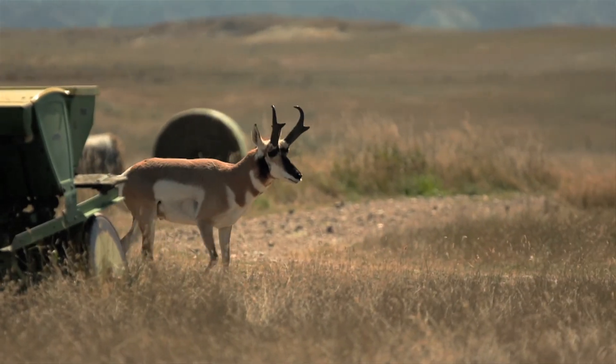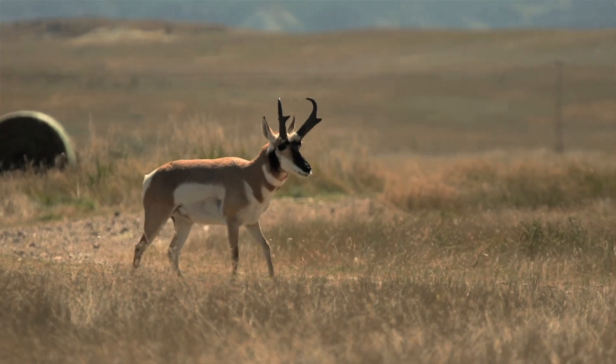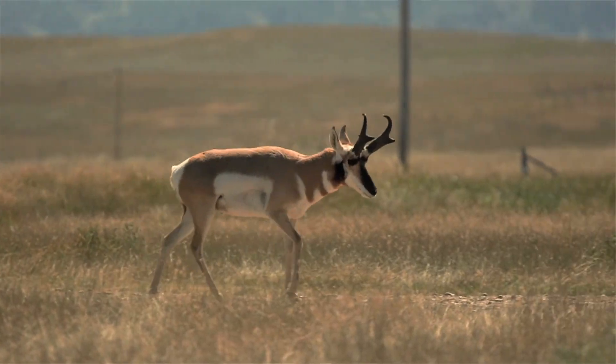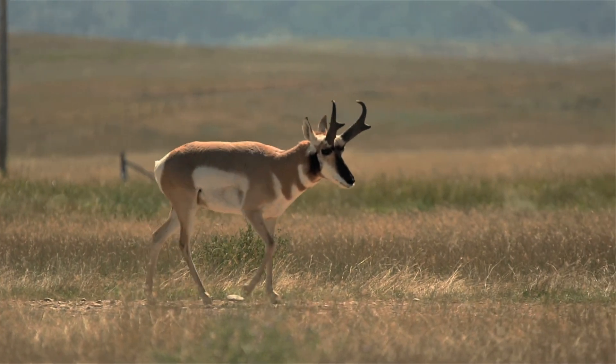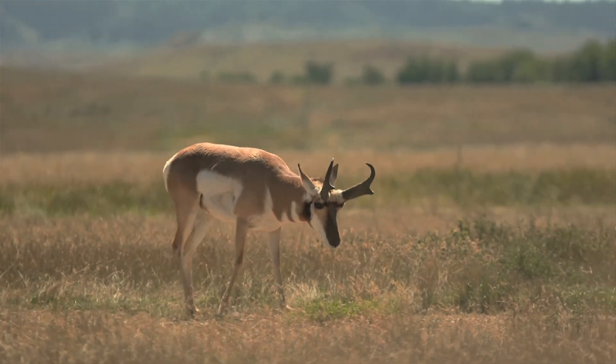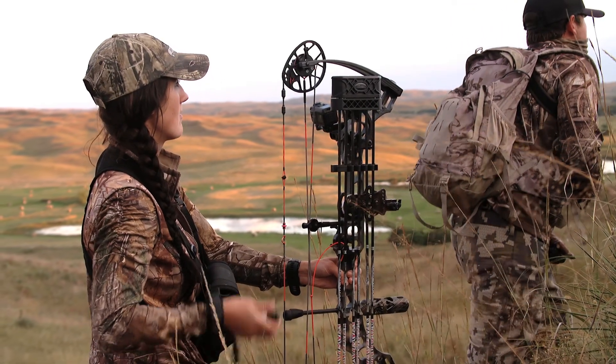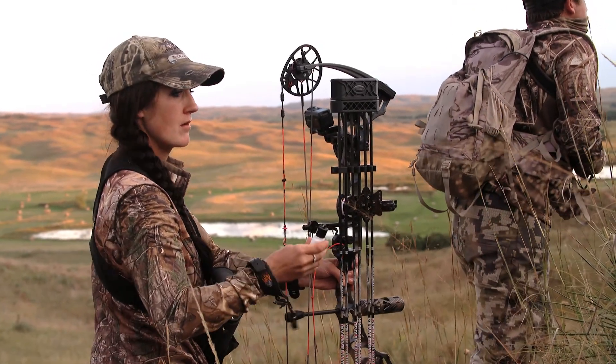It's something that kind of shows that pounding heart and puts it through into the footage, which is a neat aspect. But whatever you decide to put as a small camera on your bow, make sure that you shoot with it and do a lot of practice, because it's really going to throw the balance out. For me personally, I usually shoot with my quiver on, and the reason for that is my quiver full of arrows kind of balances out those cameras.